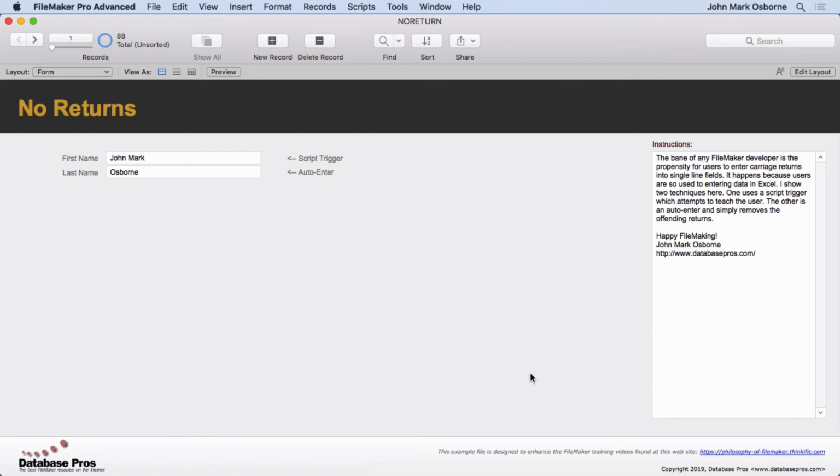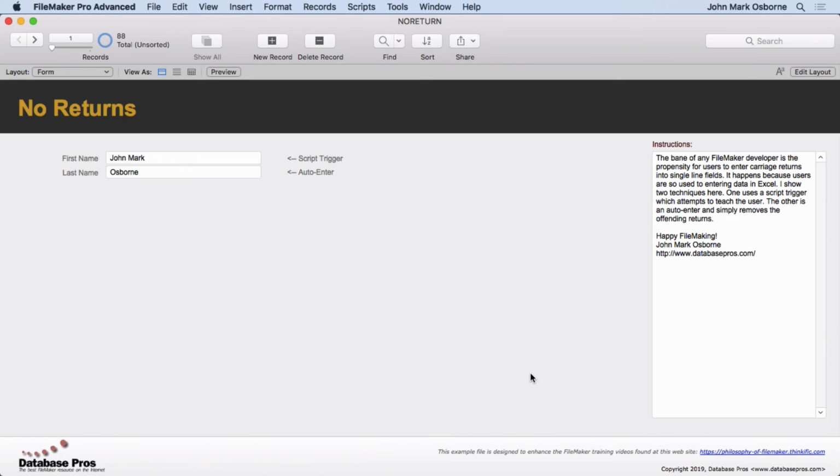So the great thing about the auto-enter feature is it's schema level, meaning that no matter where that field is, if it's on layout 1, layout 10, layout 16, no matter where it is, no matter what version of FileMaker or what platform you're using, it's in the managed database at schema level, so therefore it's going to take that return out. But like I said, with the layout-based script trigger, you have that advantage of being able to teach them something and say, hey, don't do that. But no matter whatever layout you put it on, you have to remember to attach that script trigger. You have to attach it to every field you want to do that with.